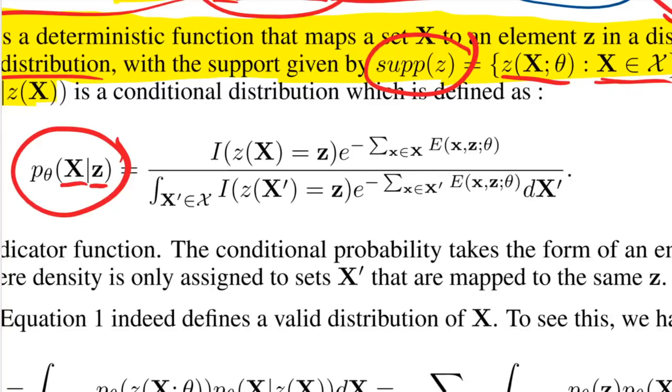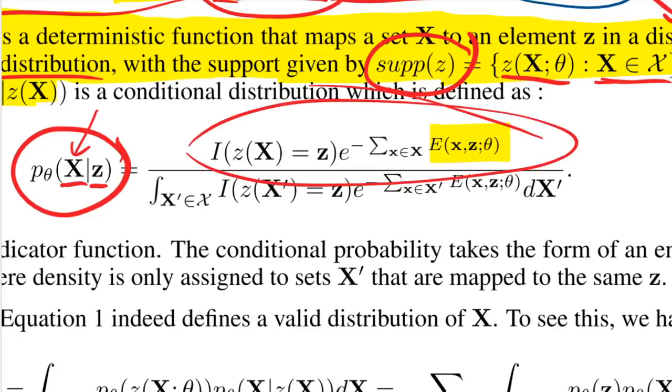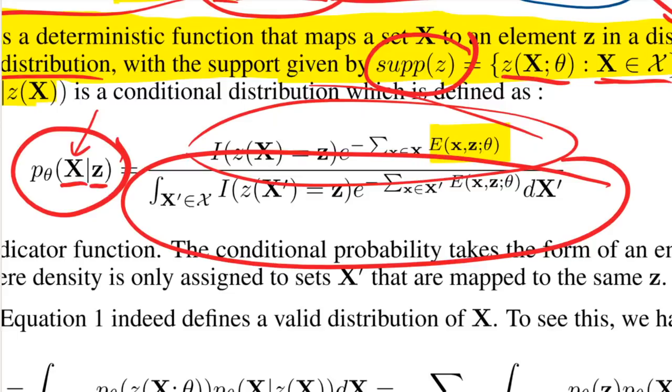You can do this. What you'll have to do is define an energy, and we'll quickly discuss what that is. And then you can build a construct like this, where you say the probability of a given set is going to be the energy assigned to that set divided by the energy I'm going to assign to all of these other sets. So it's a form of an energy-based model.